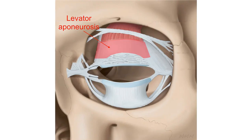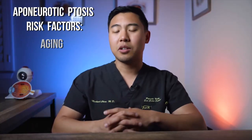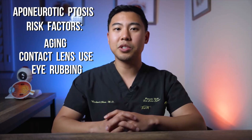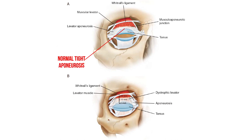The muscle is connected to the upper eyelid through a thin fibrous band called an aponeurosis, which serves as the main support structure that allows the eyelid to stay open. With aging, this band of tissue can become weakened and stretched, leading to a loss of tension and drooping of the eyelid. Other factors like chronic use of contact lenses or frequent eye rubbing have also been shown to weaken this aponeurosis and cause drooping. In older patients, you can see the aponeurosis is thinned out and weakened, causing the eyelid to droop and sag.